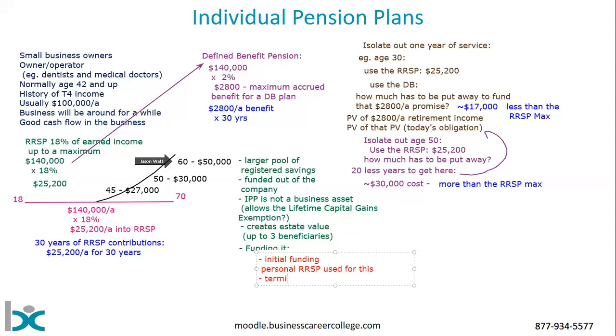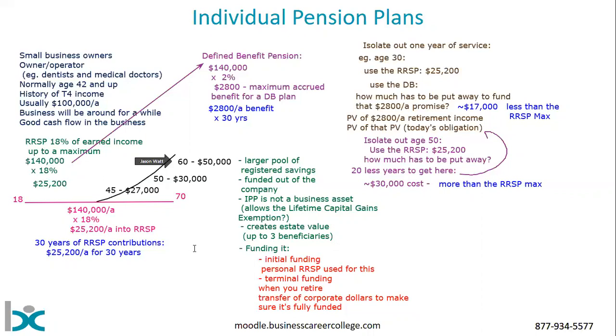And then you can have what's called terminal funding, and this is when you retire, and this is now another transfer of corporate dollars to make sure the IPP is fully funded. Now, fully funded is kind of a misnomer here.